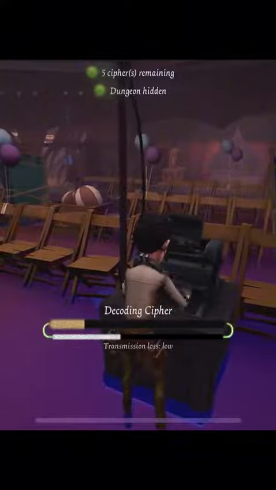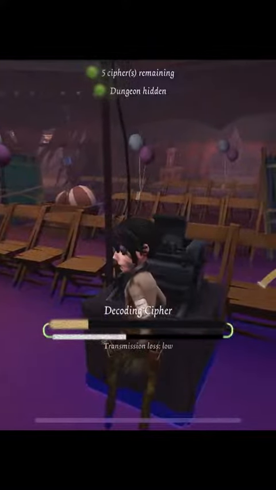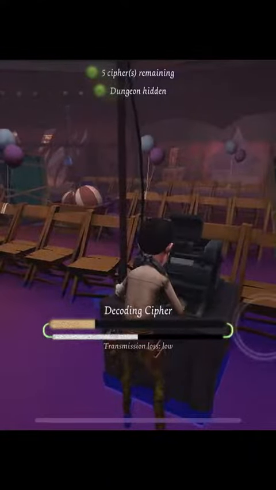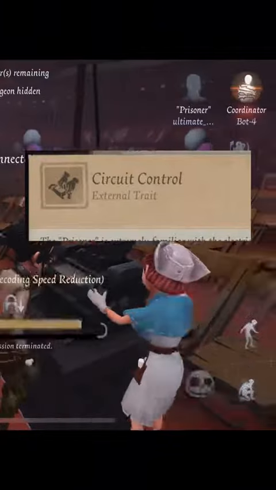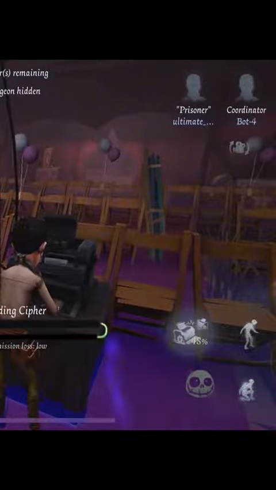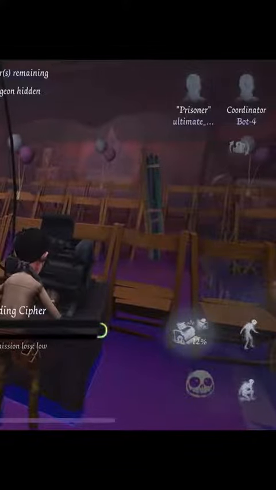But the further away the ciphers are, the more loss there is. So if it's on the other side of the map, the transmission loss is going to be high, and if it's kind of in the middle, it's going to be moderate. Now for the most important part, this little dial here. This just helps you decide how much decoding progress or transmission you want to send the other cipher.